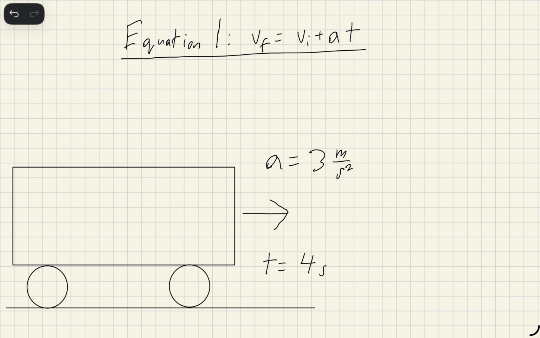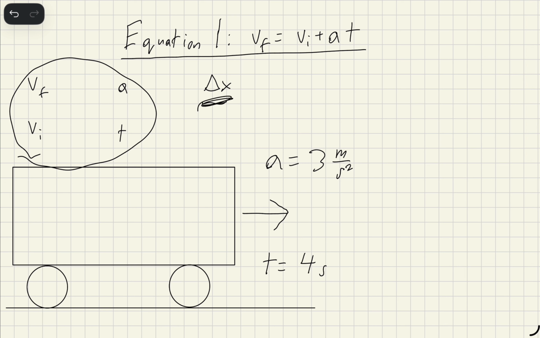Let's look at the first equation here. We have final velocity equals initial velocity plus acceleration times time. And we're going back to the problem that I started with at the beginning of the video. Each of the 4 kinematic equations has 4 of the 5 kinematic variables. So in this case, we have final velocity, initial velocity, acceleration, and time. We are missing delta x, or displacement. So this equation is useful when we know 3 of these 4 variables, but we don't know, or it's not necessary to know this one.